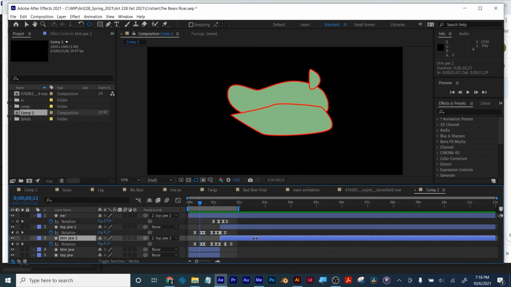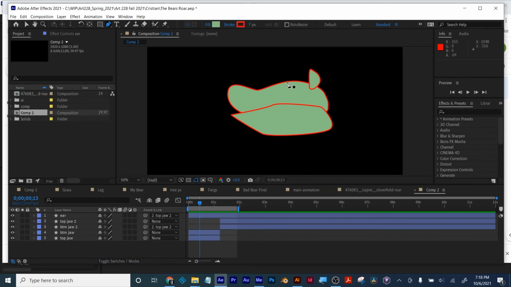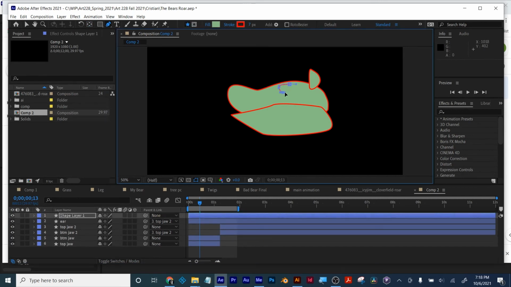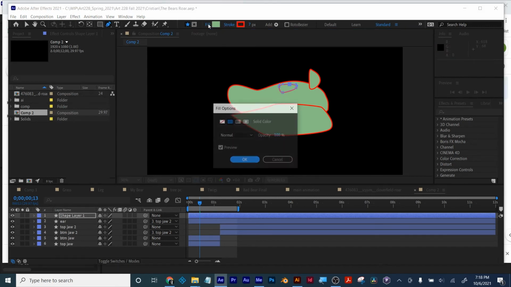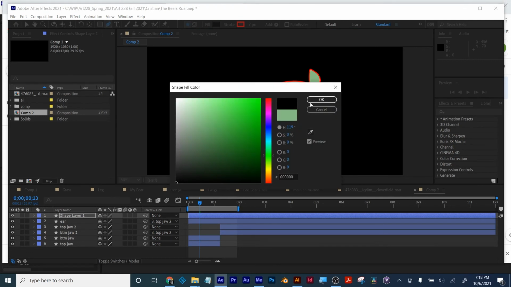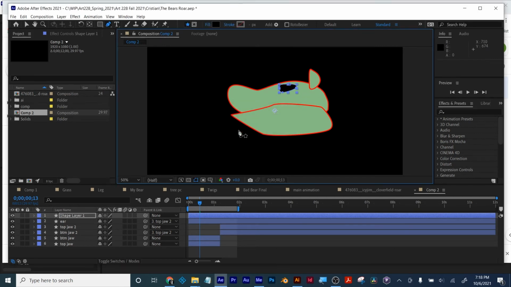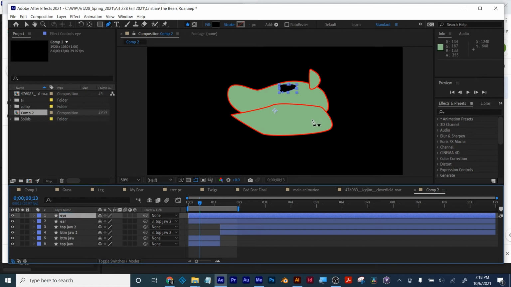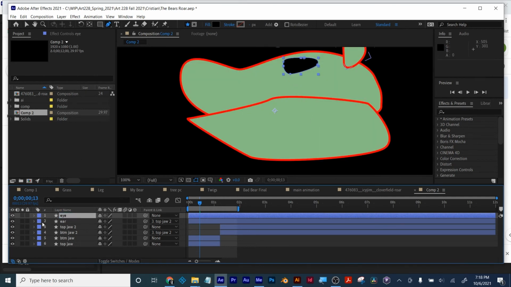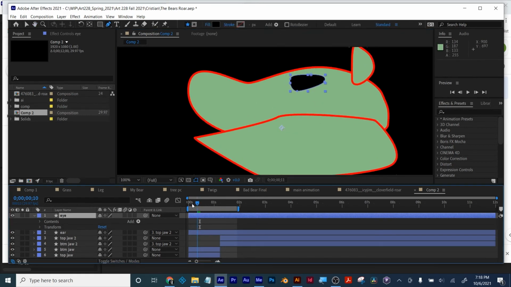And, lastly, the eye of the bear. If we had a path that we draw, you always want to use a path because you can animate the path shape, which I'll show you in a sec. I'm going to turn off the stroke by clicking the word stroke. There we go. So that's going to be the eye. And again, obviously your drawing would be a lot nicer than this. We're just speed animating tonight, going over what we've learned.